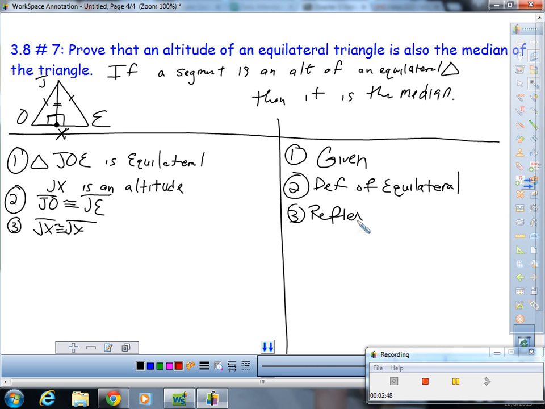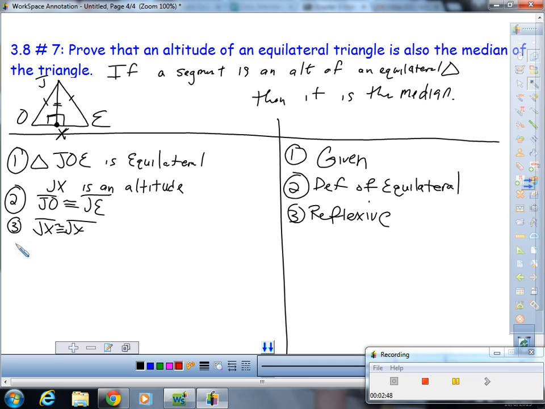Now, here's where you got to pay close attention if you didn't watch the video. You better watch the video. Normally, we'd be looking for either another side or another angle. The common mistake on the test is that students will tell me that these two right angles are congruent, and then they will tell me it's SAS. It's not SAS. This is what I'm trying to explain to you guys. Because the A is not what? It's not in between the S's.